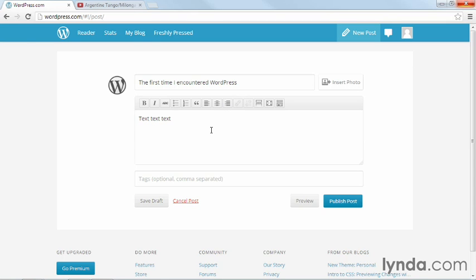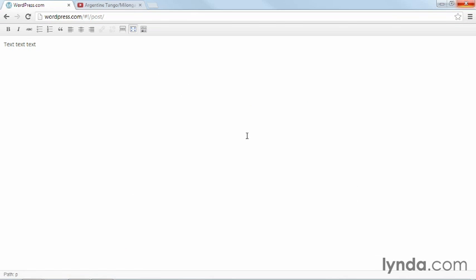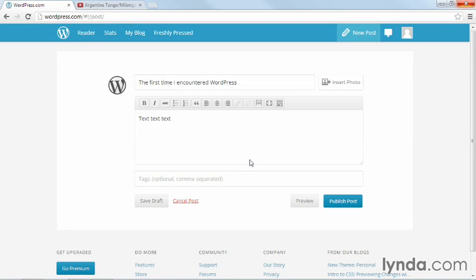If you're going to write a lot of content here, you can also use this toggle full screen mode button. This will take over the entire page and make it easier for you to simply format your content. So if you like a distraction-free surface to write on and you don't want to use a separate application to do so, you can do that right inside WordPress.com simply by clicking on this button. When you're done writing, you simply click on it again and you jump back to the regular view. So here I'm going to write a simple post.